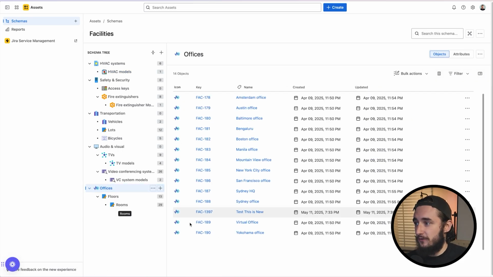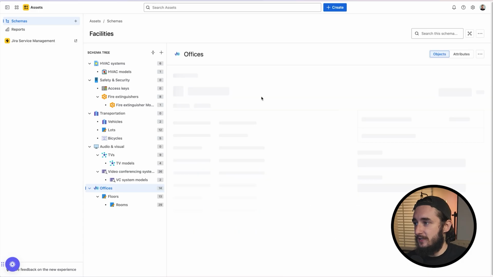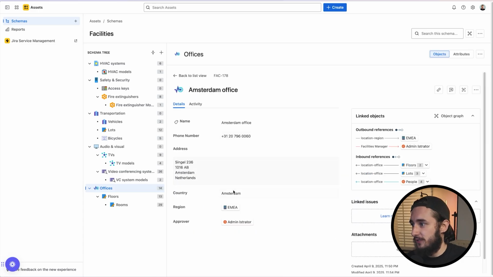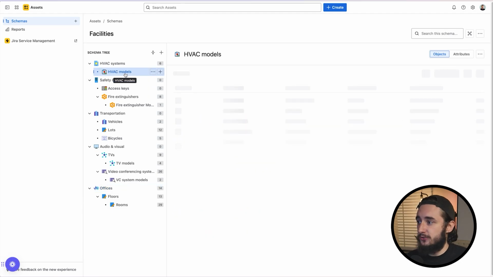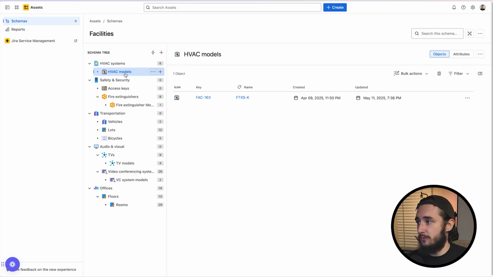So that's great if you're pulling in information, and let's say that these are offices, and you pulled in a field from HVACs that should only be in the US. You could narrow that down to each of these offices being within a country of United States. That way you're not pulling in a list of things that you can't actually associate with that object, to reduce errors. So just a quick trick there if you're trying to reduce the total number of items that are shown, if you have either too long of a list or those things just do not apply.